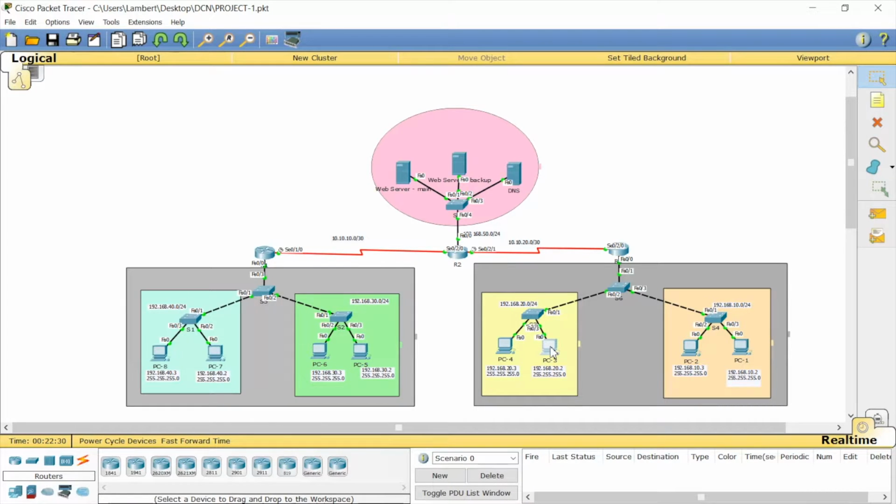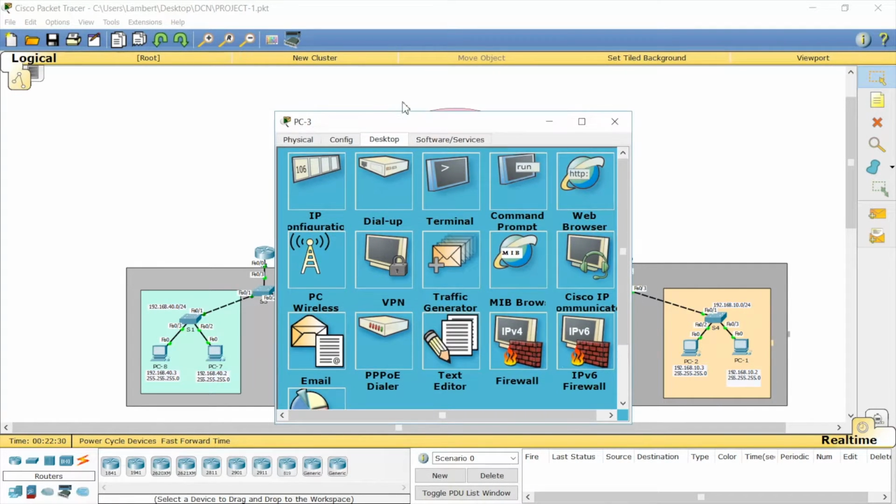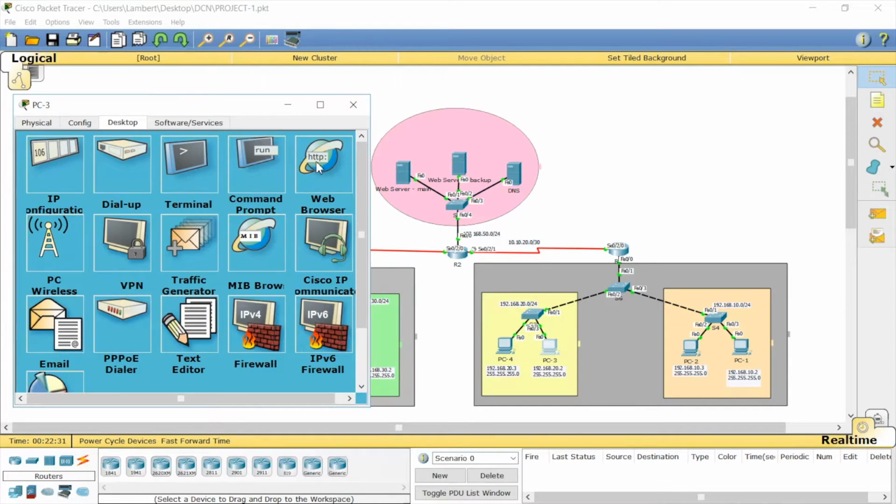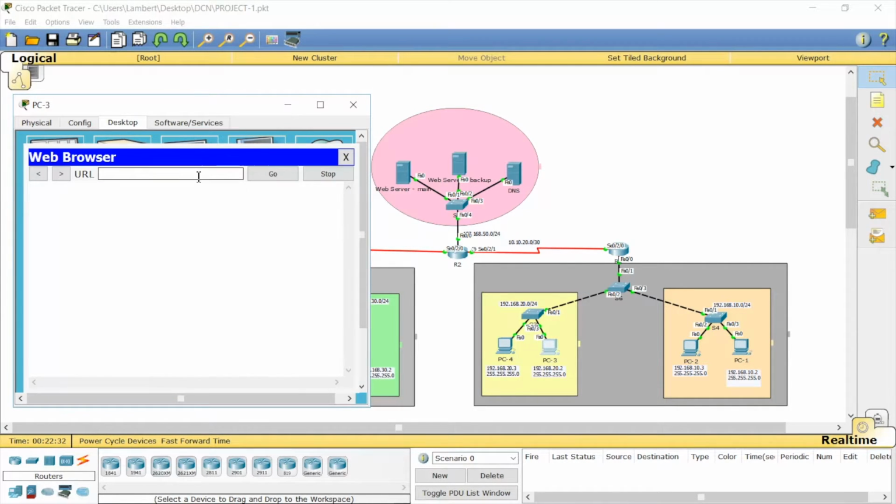So here I'm going to show you the quality of service. Right now we're going to access the main server website. Okay, we can access it right now.